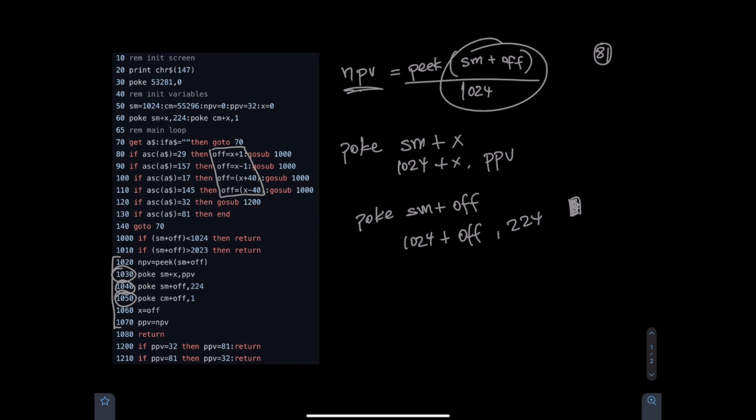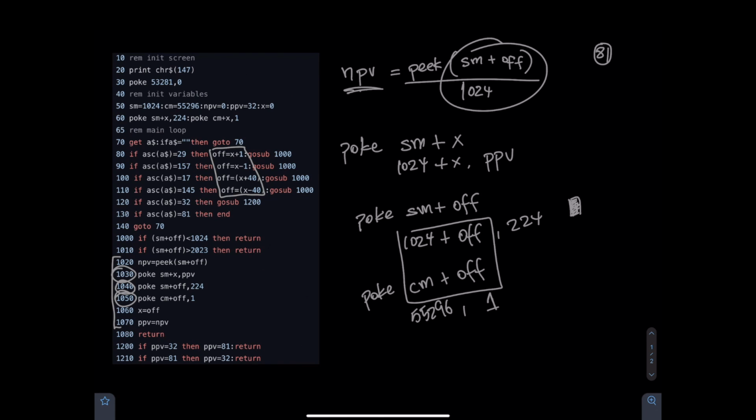Then in the next one, 1050, what we do is telling POKE, CM, this is the color memory, which is here, 55296 plus off. So we are always moving in synchrony with the cursor. We also move the color, and we are telling to put the value number 1, which is the color white. So we actually make sure that every time the character that we are writing and we are positioning, that part of the screen is going to be of the color that we decided. You can change this program, make another key, for example, to decide the color. It could be more interesting.